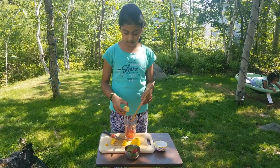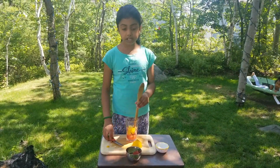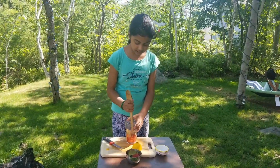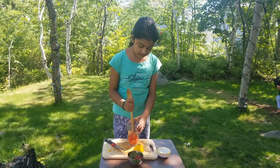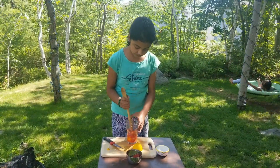So time to take the lemons. Instead of just squeezing the lemons, we're just gonna do this technique. See, the juice comes out much better, and it's really just yummy. So yeah. Ew.